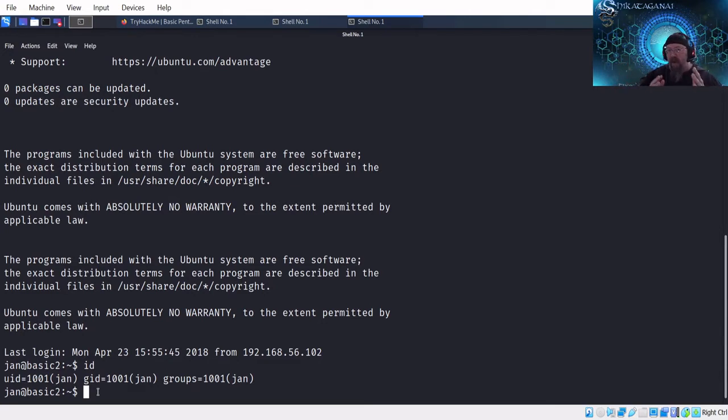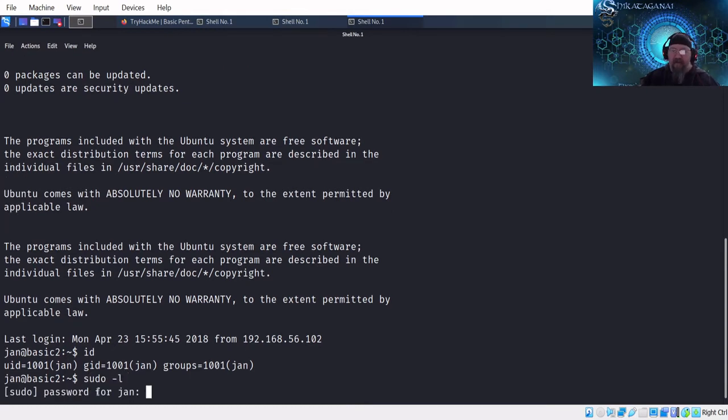And anything that's 1,000 and higher are typically going to be your generic users that don't have any root privileges. In this case, we can see the UID, the user ID, 1001, and the group ID of 1001 as well. Now, if it were listing things like some sudo stuff, then we would tap into that. For instance, if I wanted to see if they had any sudo privileges, which in Windows vernacular would be like run as administrator, I would type in sudo -l.